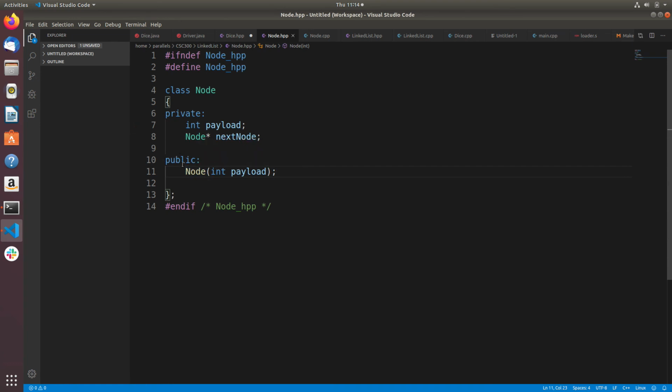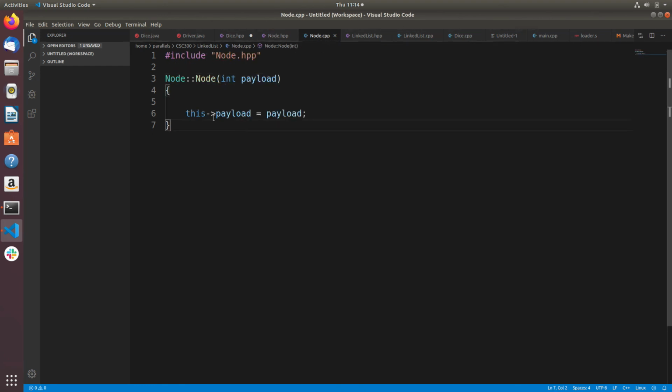So we've said this is going to be a public method named Node, and now over here in node.cpp, I can define, from my Node class, my Node public method to take in a payload, and now all this stuff works.